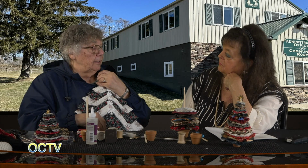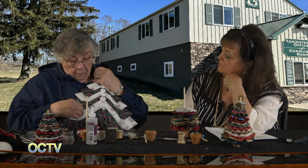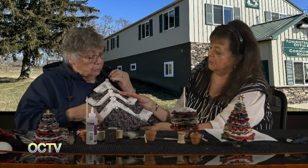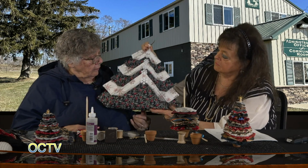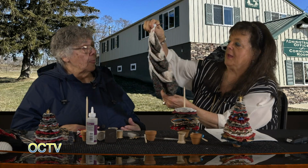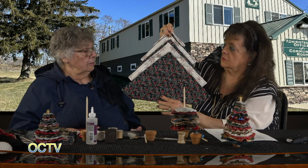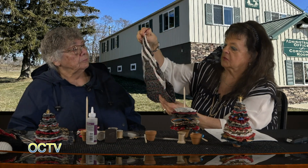I put a little piece of batting in them and sew them around with a hole. Let me hold that up for you. And then here's the back. So it's just squares in different sizes? Yes. That's beautiful, too.